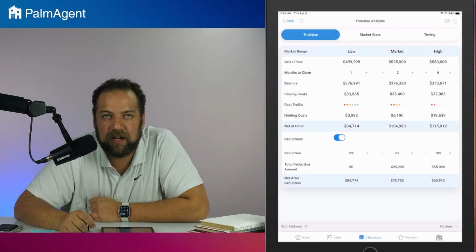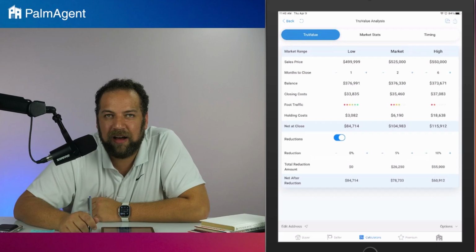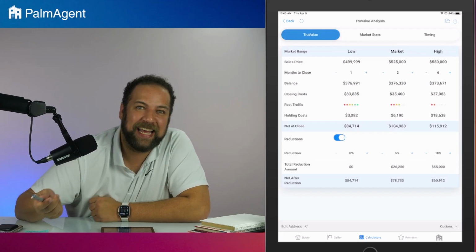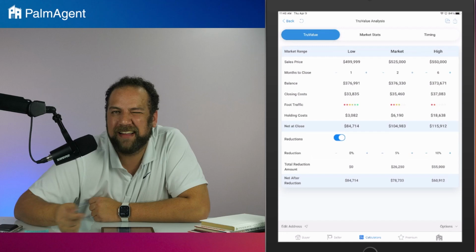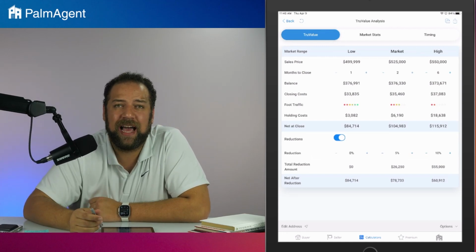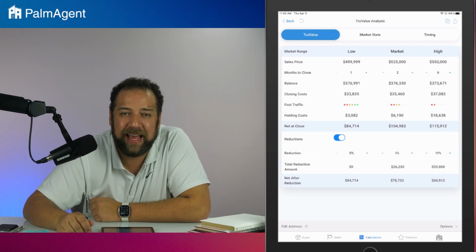They're not thinking about the cost of that house sitting on the market. That's not something that they're thinking about. They're not thinking right now about a reduction happening later on if the house sits on the market. That's not something they're thinking about. And to really help you in this conversation, you guys, like I said, we've got Altos data now.